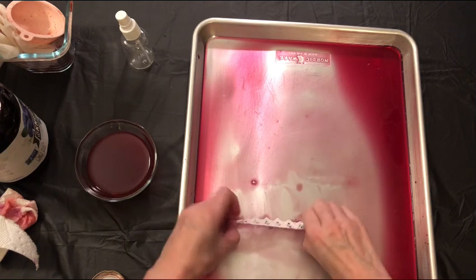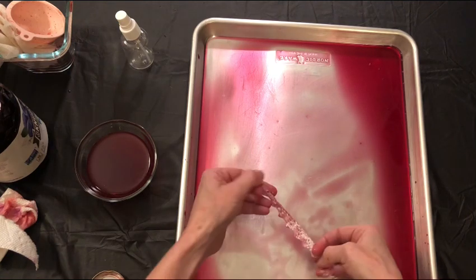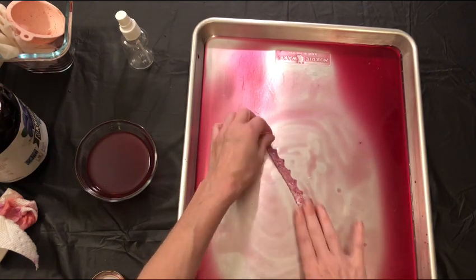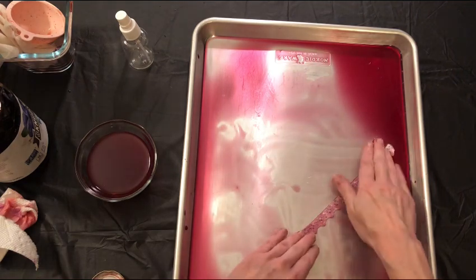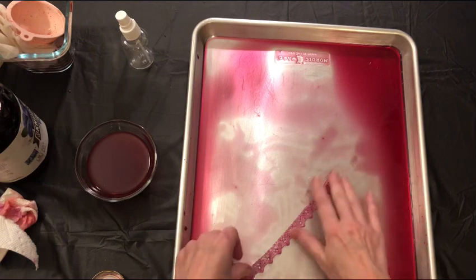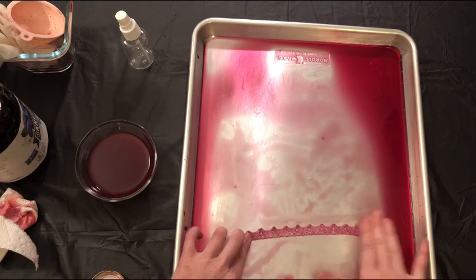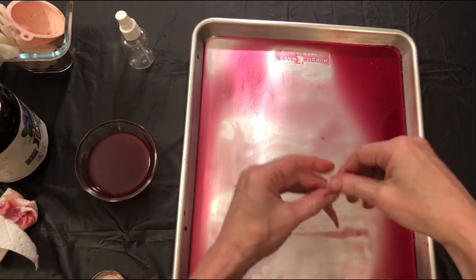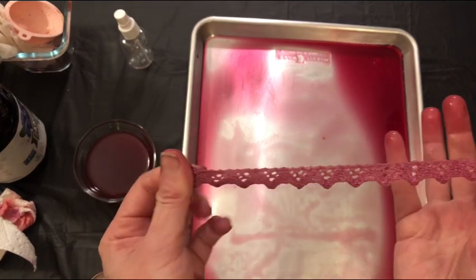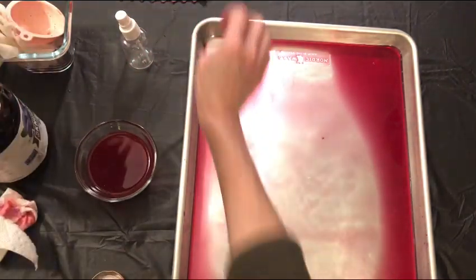Stick a piece of white crocheted lace in here and get some of the color from that. I'm just so curious. This is a way you can mop up extra juice too. I'm going to try it with a piece of white crochet lace, and it doesn't take a lot of blueberry juice, as you'll see, to get quite a few things dyed. So you can just lay this across and then wring it out. And that is a gorgeous piece of lace done, and that's the white lace. I'm going to lay this aside, and we'll take a peek at it as it dries during the video.